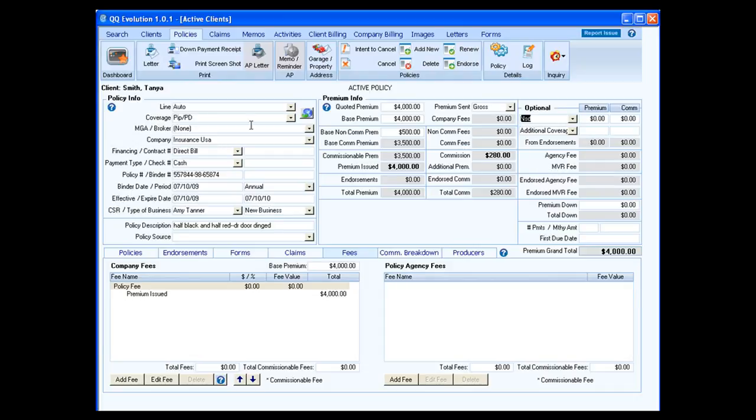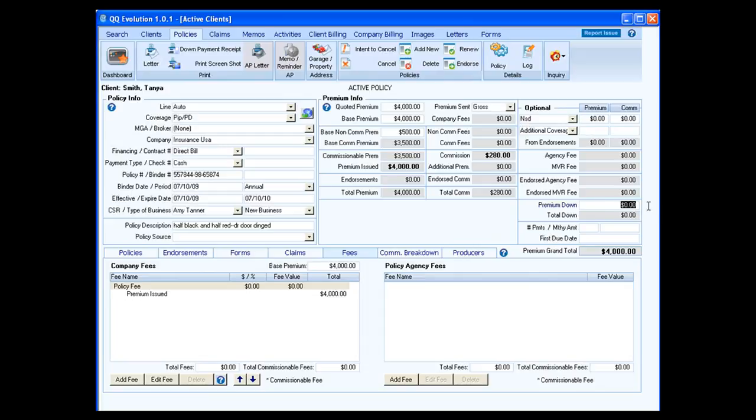If on this insurance company, Insurance USA, in the utilities and defaults I had chosen to set up an agency fee for them, it would automatically appear here. But if I did not, or if I did and I need to change it, I would come down here where it says fees and adjust it. We'll be covering these tabs in a little bit. It'll be the same thing here where it says endorsement agency fee and endorsement MVR fee. I would have had to enter those fees on the endorsement itself.